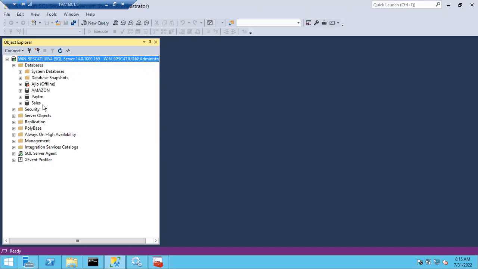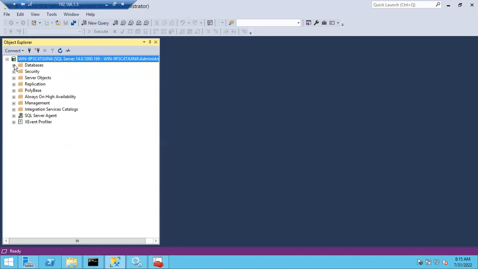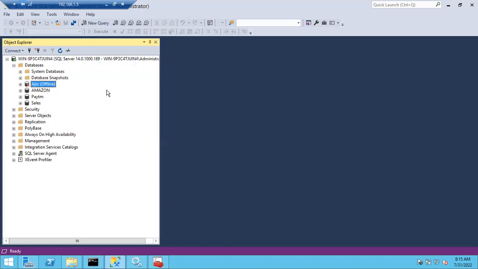See, imagine you didn't check this option, guys. You haven't checked how many databases are online or offline. But after patching, again you have to check, right? It's a very important thing, how many databases are online, offline, and all you have to check. Imagine you haven't checked this, suddenly you just patched the SQL server, by taking the approvals and all. After checking, you can see the database Azure is offline. Imagine you can see Azure database is offline.